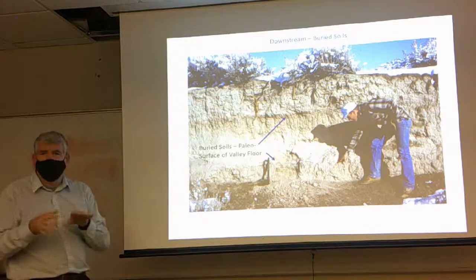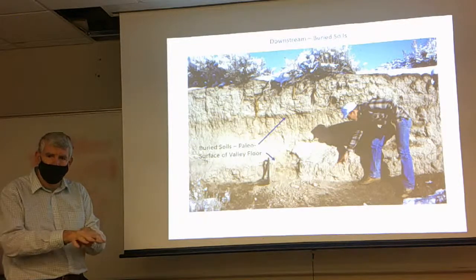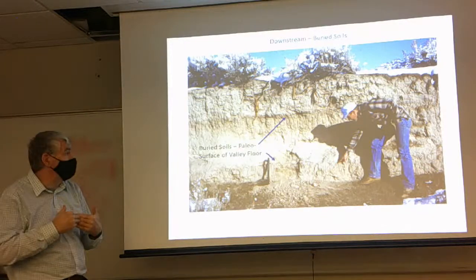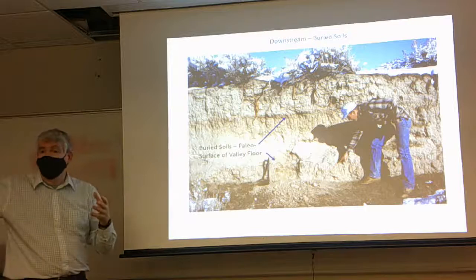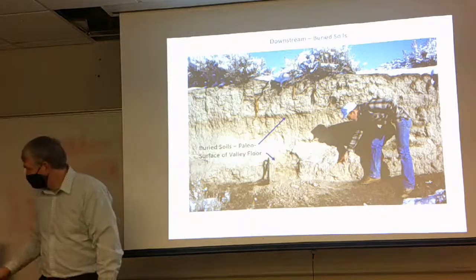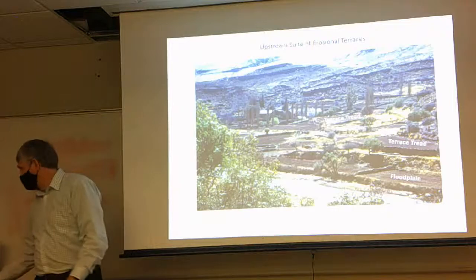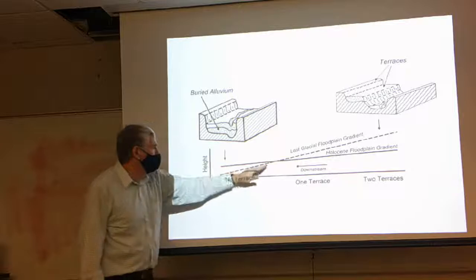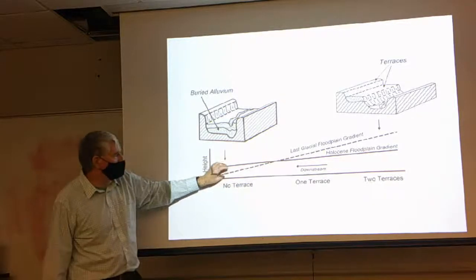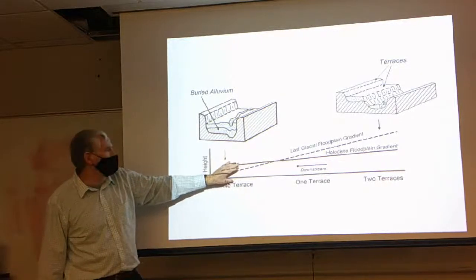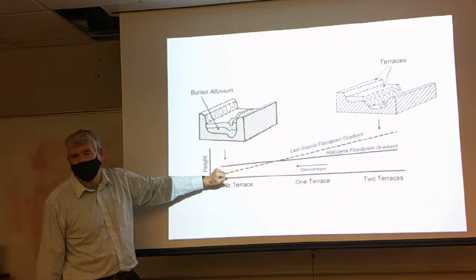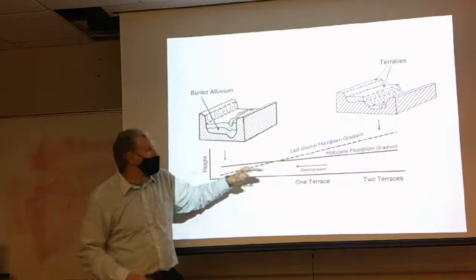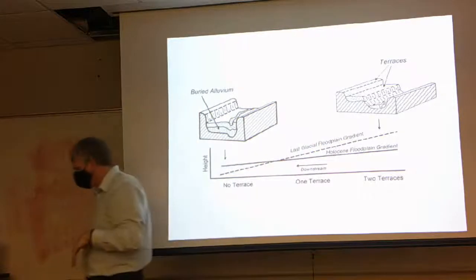So we can have these kinds of buried surfaces, paleo surfaces, often characterized by a soil at the surface that gets buried from the excavation of terrace materials upstream. So hopefully that's clear. We're essentially cutting down here, taking that material, and then burying the old paleo surface in the downstream area here. So there are no terrace treads or scarps down here. It's all subsurface, all buried. Up here we do have those.